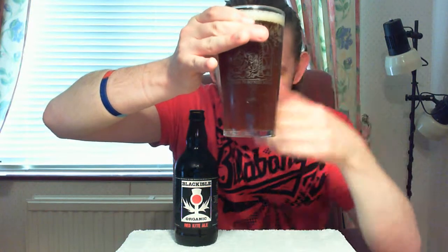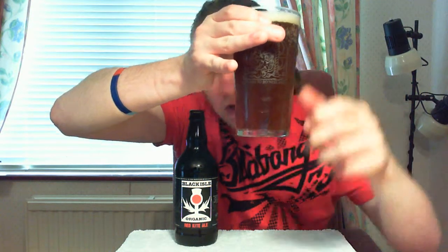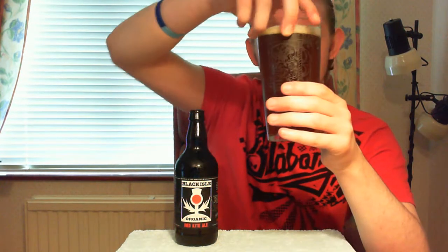I'll just give it the last little bit in case there's any sediment to come out - I think there was just a little tiny bit there. As you can see it's poured a really, really nice colour. It's actually come out more red this time. I'll just bring the light back a little bit and let you see the colour of this beer - you can see it's actually quite a nice reddish amber colour. It's completely transparent actually, it's just the dark colour of it that kind of makes it look hazy. As you can see it's got a slightly off-white head on it, just about a half finger of that - a really nice kind of reddish amber colour. It's not quite a cherry amber colour but it's a really attractive looking beer.